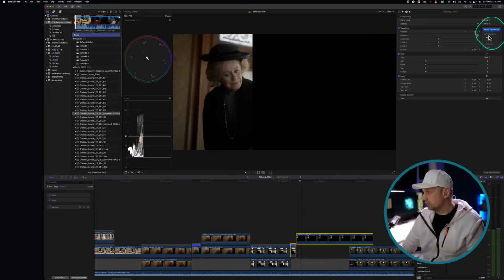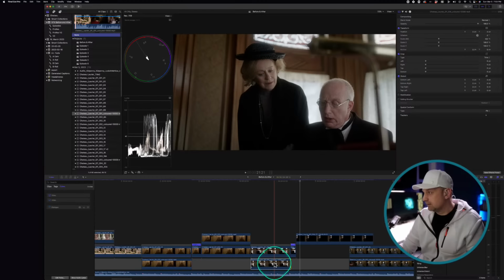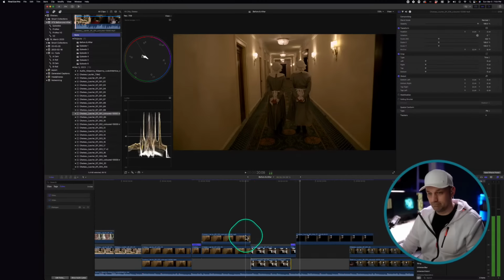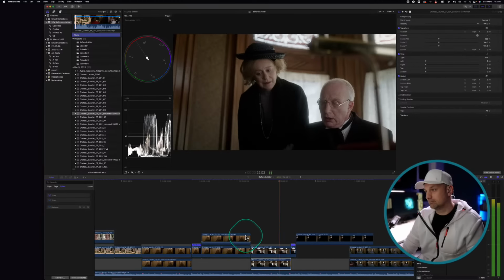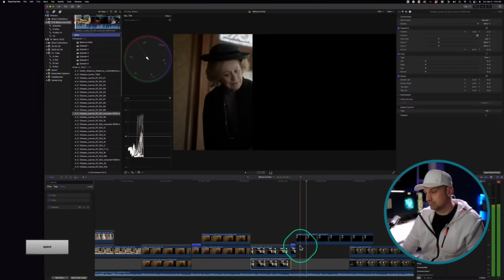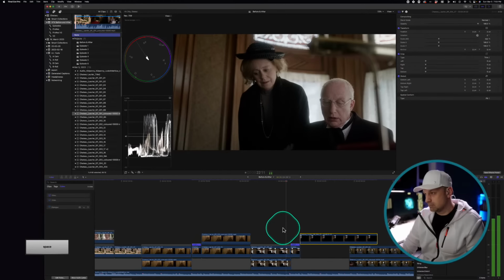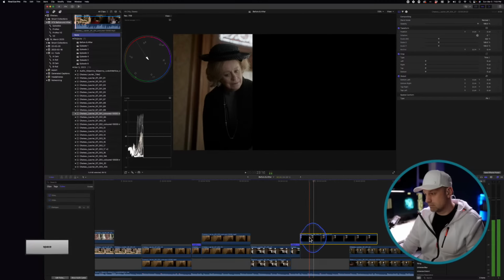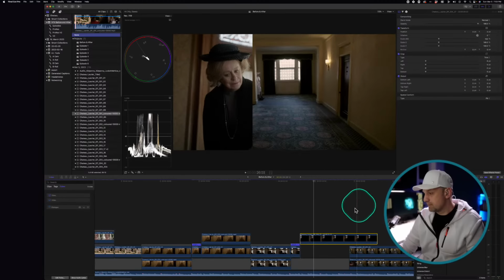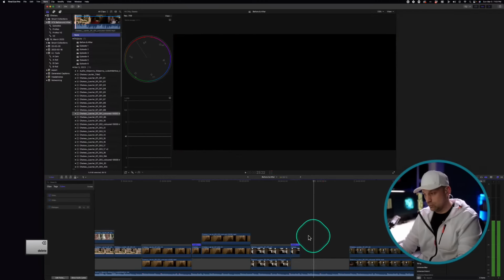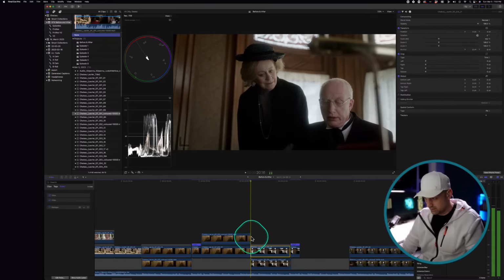Reset parameter, reset parameter. That was good. Looks weird. Fine, fine.